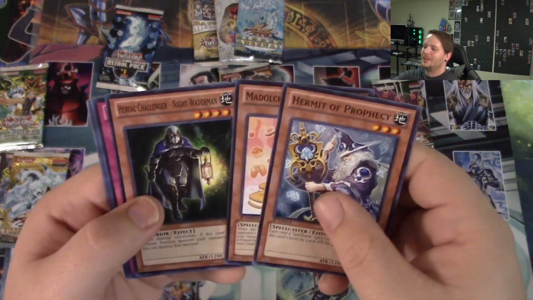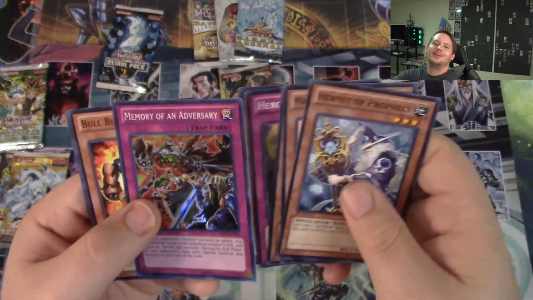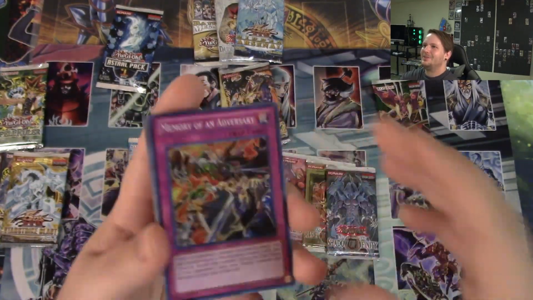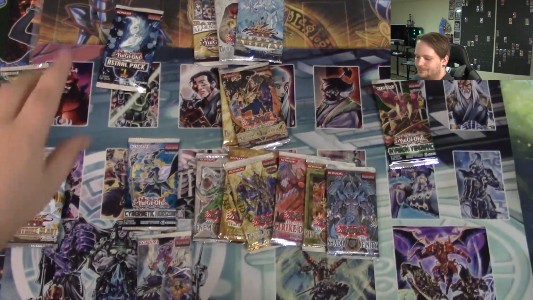It's crazy. Priestess of Prophecy, come on. Come on. Oh, member of an adversary, come on. That was a pick that a lot of people tried to hype up way back.